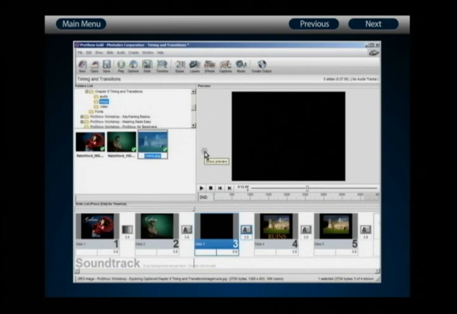Now again, Producer users, take note that caption keyframing allows you to do this kind of thing within an individual slide rather than having to use multiple slides. And again, if that's something you're interested in learning, you can learn how keyframes work by taking a look at the keyframing DVD that we have available.